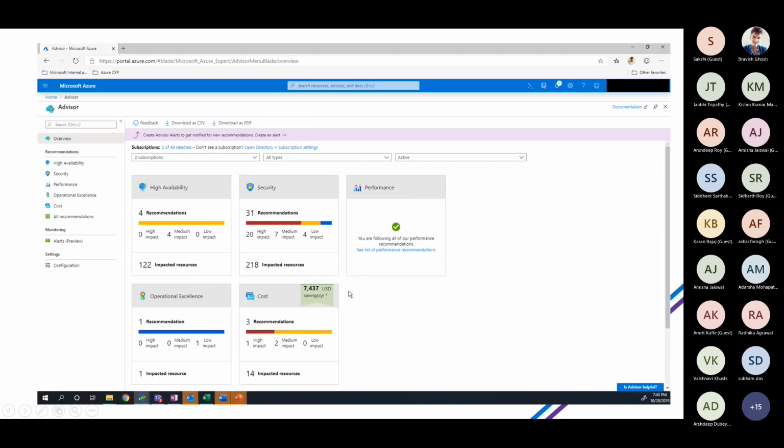There are 3 recommendations by which I can reduce cost, and there is 1 recommendation with which my operational excellence can increase. Like I said, there is a certain rule that if you create 2 virtual machines with 1 load balancer, you'll get better high availability.